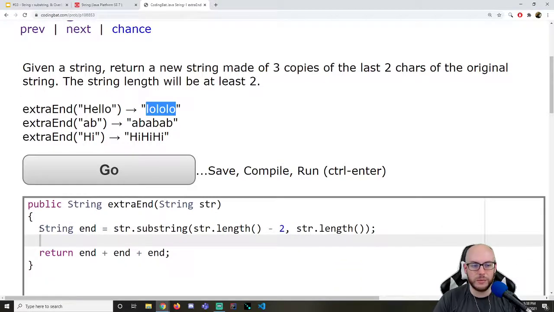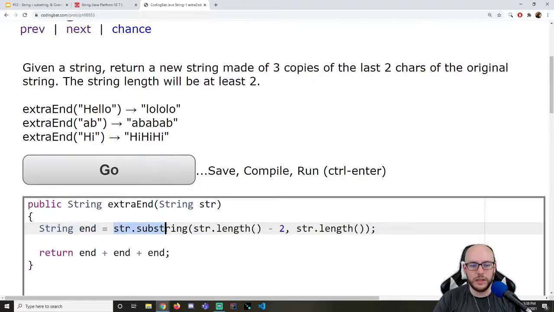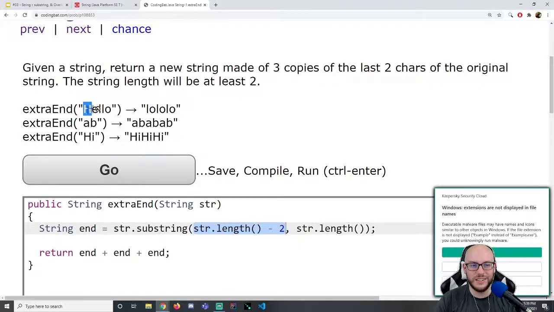What we did is we made a local variable. We then used substring that takes in 2 integers. Right? The comma here is kind of how we can tell where one starts and one ends. But we're going to take a substring of str. That's the string that's coming in as a parameter. We're going to start at this index length minus 2. Let's use hello as an example, which has a length of 5. So we're going to do 5 minus 2. That's index 3. Right? If I count out my indices, we're going to go 1, 2, 3.